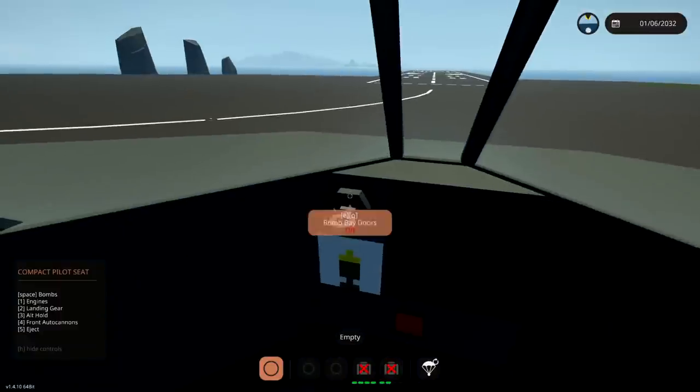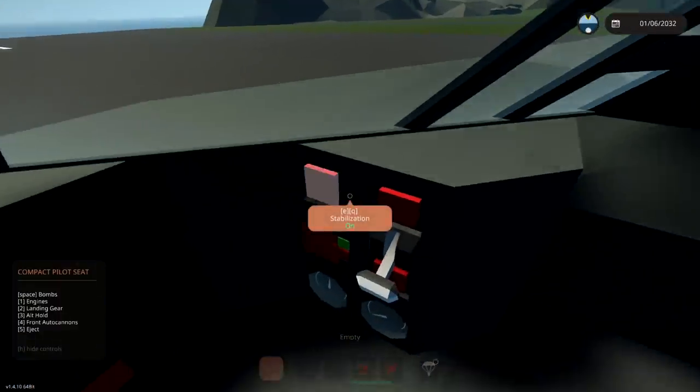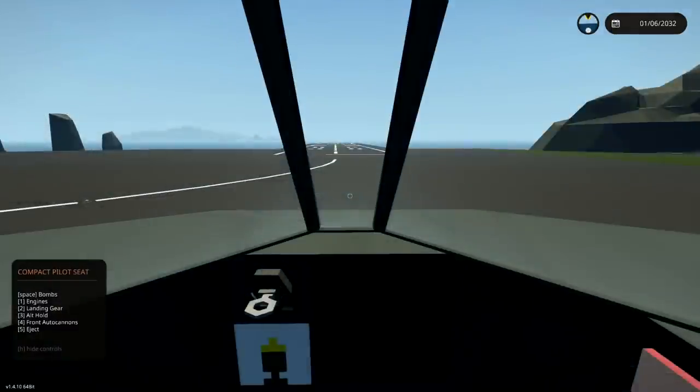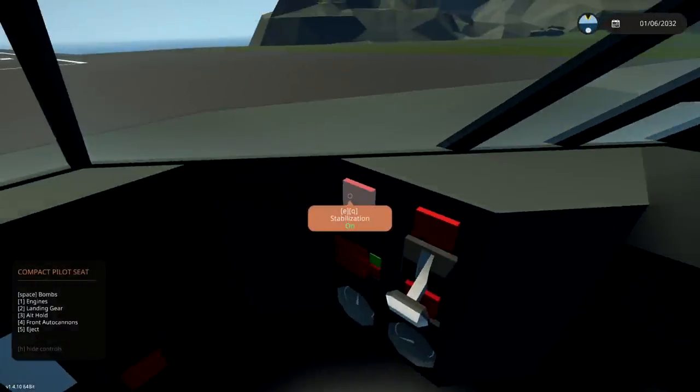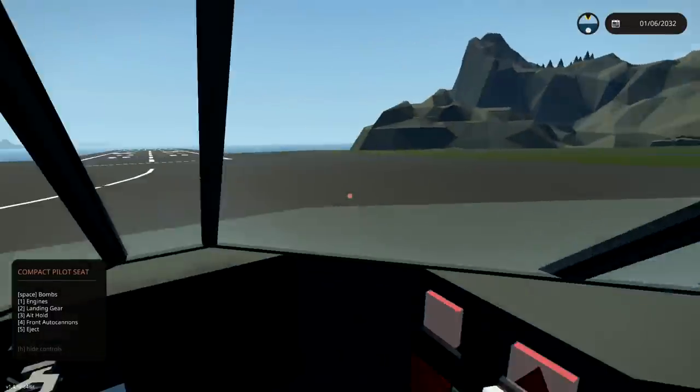Kind of interesting. The interior, very minimal. Bomb bay doors, it has bombs. Cool, we got stabilization right here. And an altitude hold as well. Nice. Okie dokie, so let's go ahead and try and take off with this one then, shall we? Let's go ahead and throttle it up and let's go.